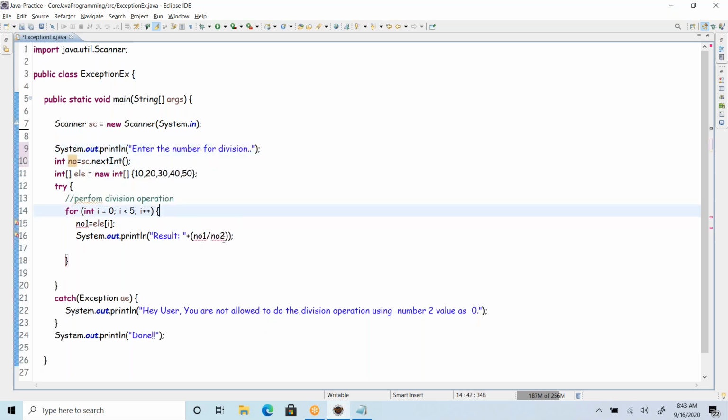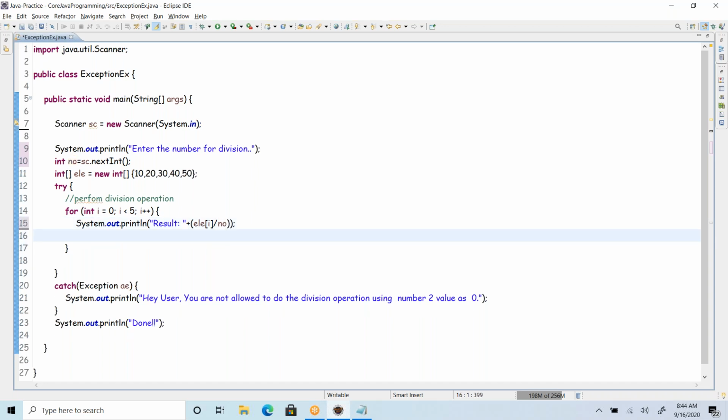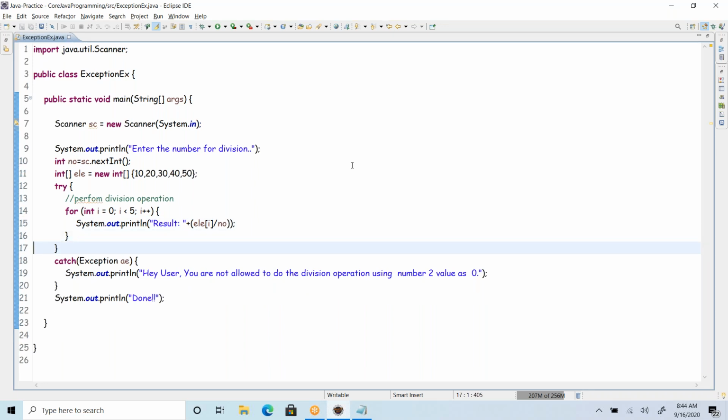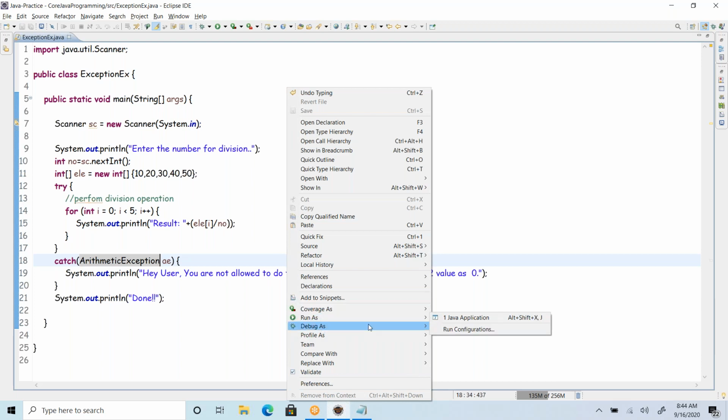So here what I can do is directly element of I division number. The requirement is that you have a group of elements, and you have to perform a division operation for all the elements. Now assume that I'm handling this arithmetic exception because I'm doing a division operation, and I'm aware that it throws arithmetic exception, so I'm handling this. Run this.